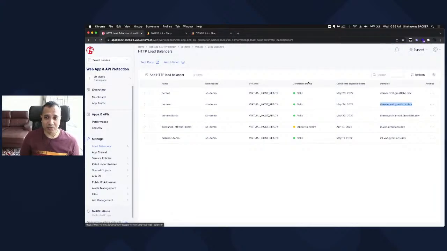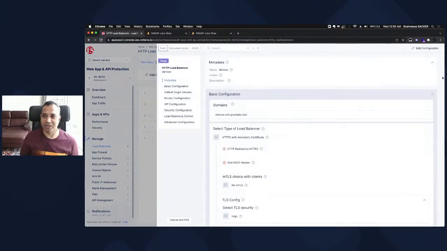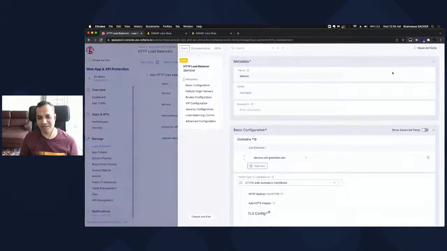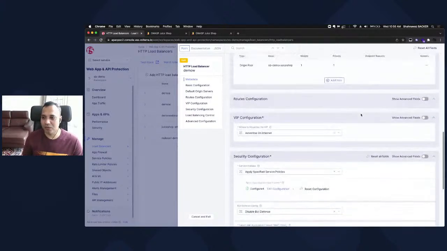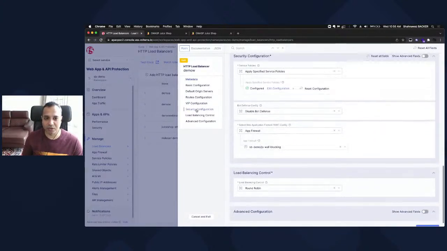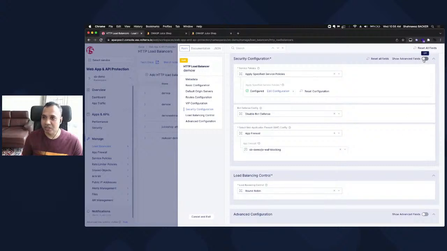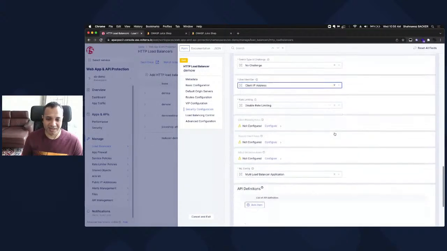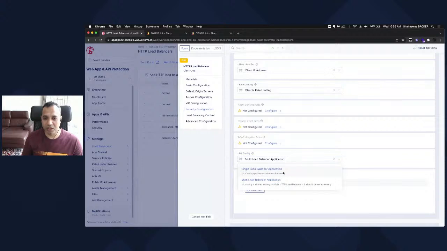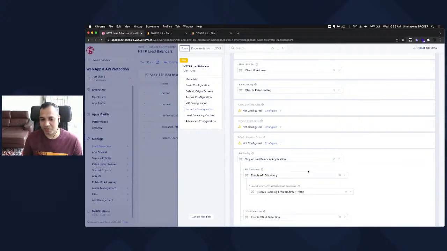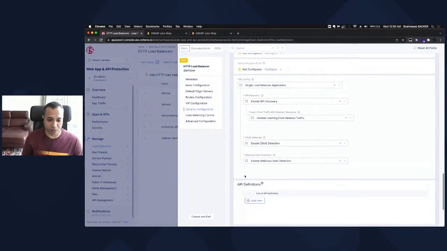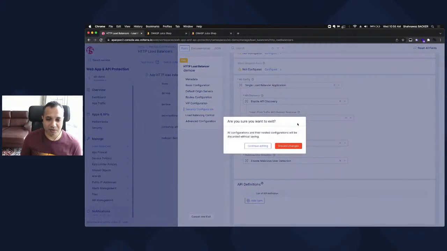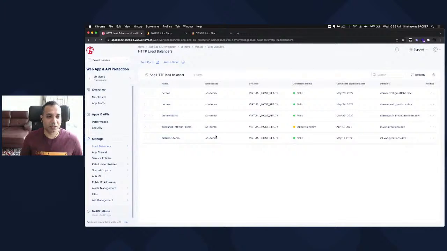Now, in addition to these features, this particular platform has a lot more to offer on top of, say, the standard WAF capabilities. So if we look into the security configurations over here, we have additional advanced features that can be used to turn on things like machine learning config. The machine learning configuration can also enable you to discover APIs, look for malicious users, enable DDoS protection and everything on the system. So with all these bells and whistles turned on, what exactly does it mean for the SecOps persona?